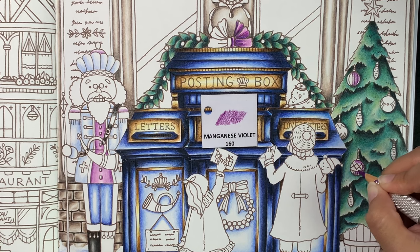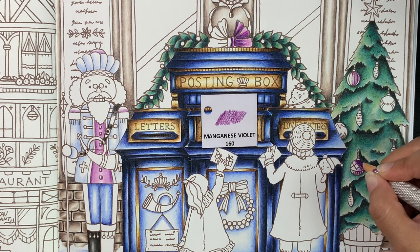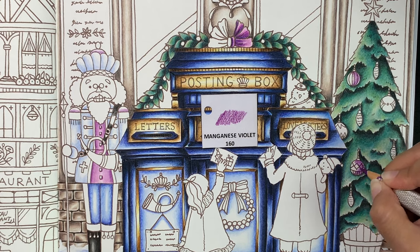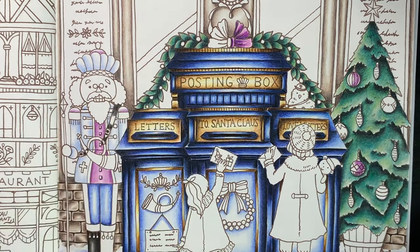They're so tiny, the details to color. I don't usually enjoy coloring patterns, so I like to do it this way. I just color over those little shapes that are on the baubles. Okay. And then I'm going to go in with my crimson.